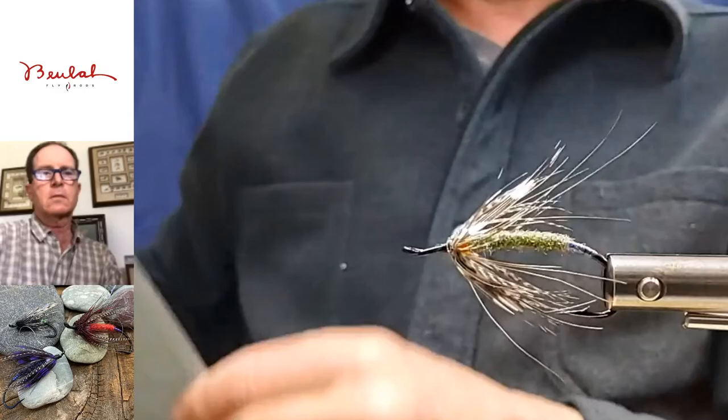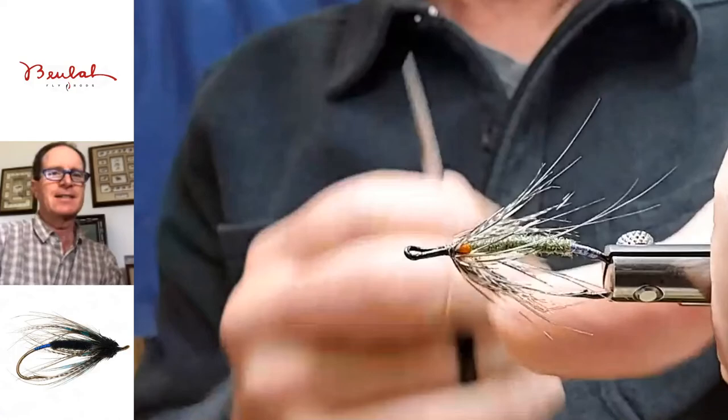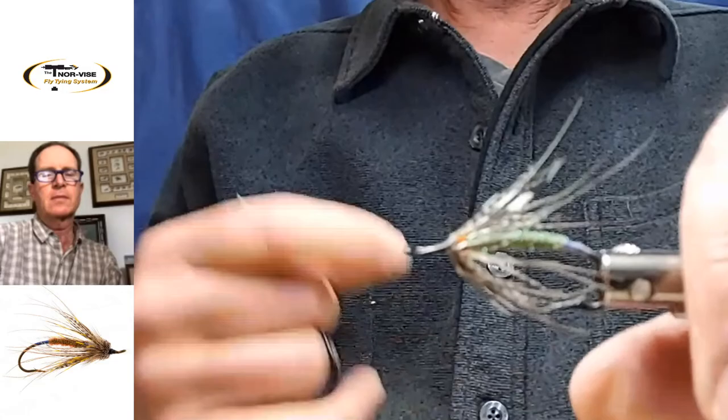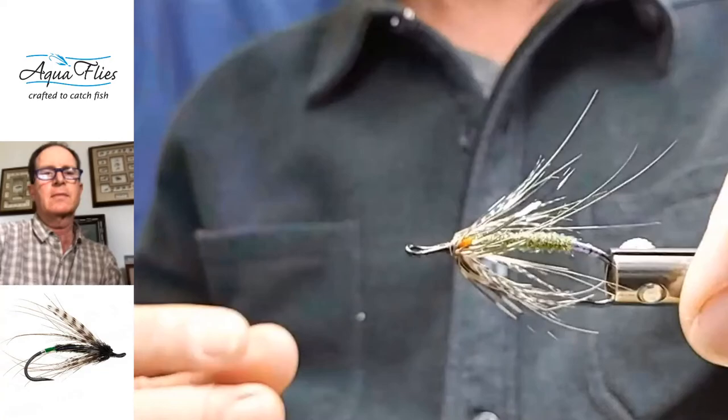Here's my accumulated data. I had to figure out what was ideal for each one of these flies to have room for the muddler head. My preference is to have one hackle go to the point of the hook, one go to the barb, and one go past the bend. When Rick does his Euphorias, he goes longest feather first, middle feather, and then the shortest. I'd like to go middle feather, longest, and then the shortest. I just like the way it looks when it's wet and the way it moves.